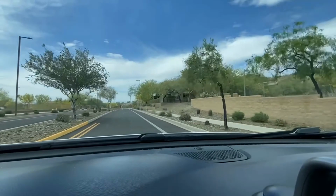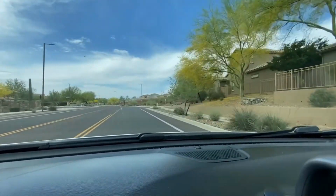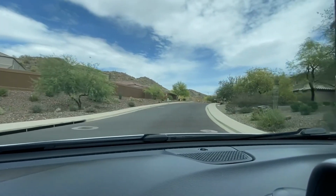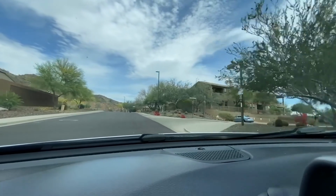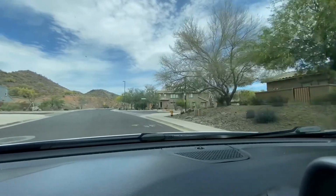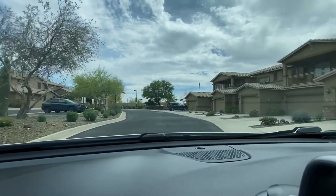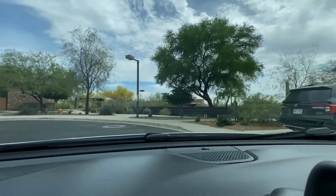Fireside community sits at the base of some mountain preserves here, and so you'll see that a lot of these areas go right up to the base of the mountain. You've got easy access for hiking in certain parts, and then you'll also get a lot of the view fencing and direct view of the mountain in some of these homes, and really great views throughout.